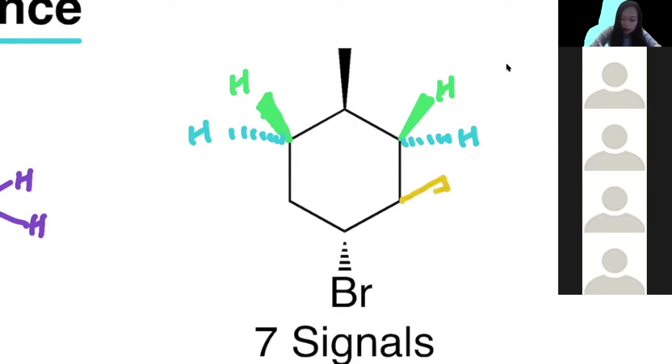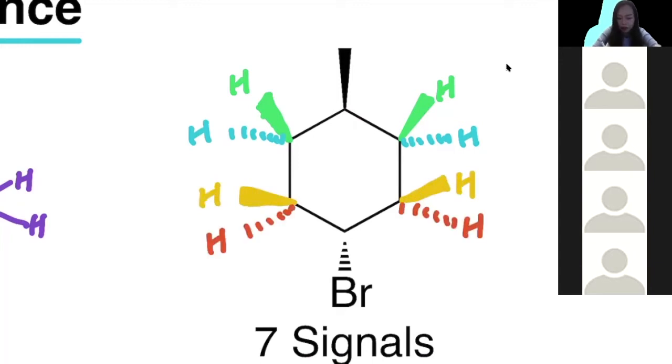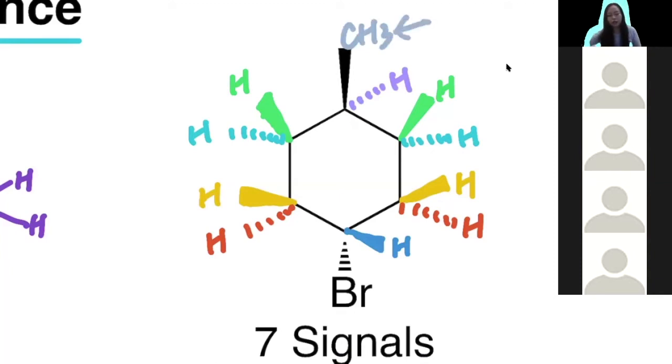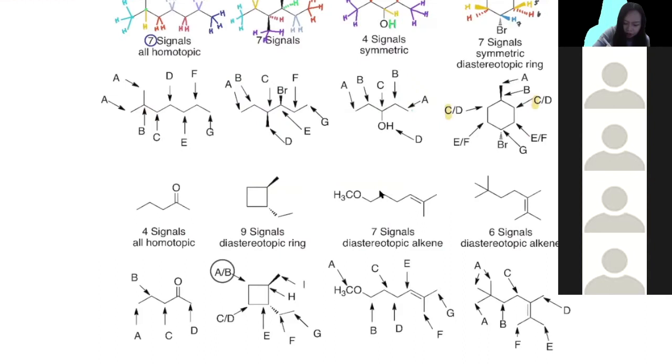Here, there is a wedge out hydrogen, a dash in hydrogen, and the rest of them are just wedge out. There's a dashed in hydrogen. There are 3 hydrogens here, so CH3. These 3 hydrogens are going to have the same peak. 1, 2, 3, 4, 5, 6, 7. Okay, there are 7 groups of different peaks. That's the wedge out hydrogen and the dash in hydrogen. They are different. So whenever you see a ring like that, and here C and D, wedge out hydrogen, dash in hydrogen, right?